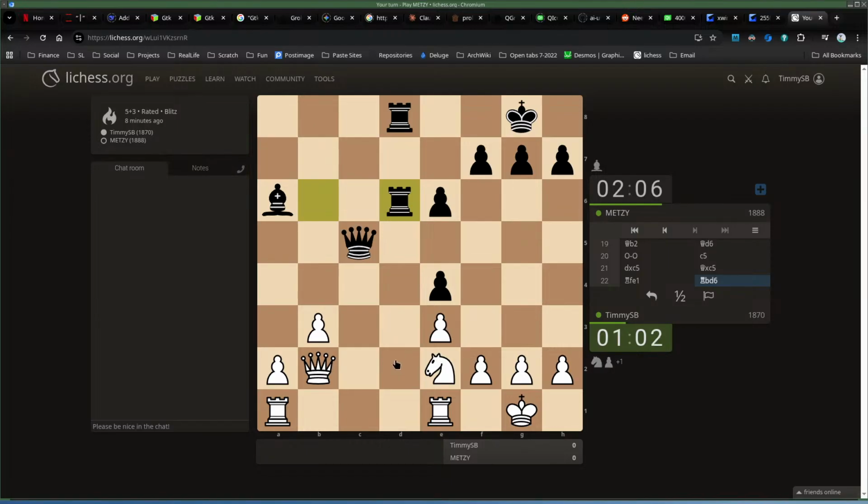Okay, the rook threatens to come here, which is very, very annoying. Cannot allow that. Black has a problem.